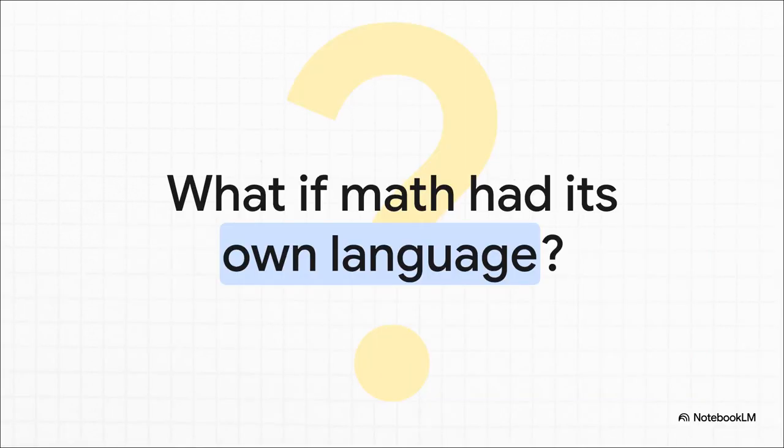So what if math really did have its own language? Well, guess what? It does, and it's called algebra. And it's the language we use to describe the world around us in this really precise, powerful way. By the end of this, you'll be able to read and write in this language, and you'll be on your way to solving all sorts of fascinating problems.